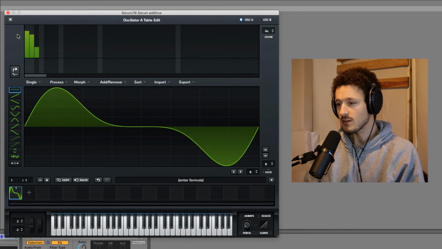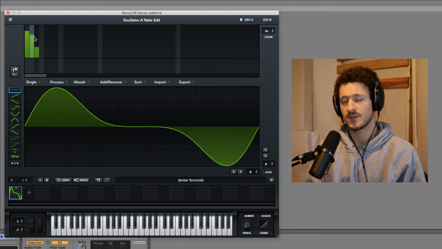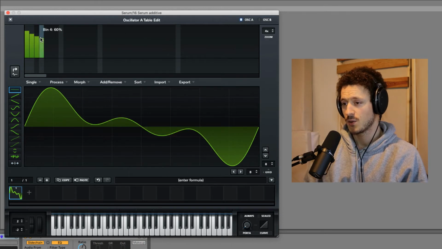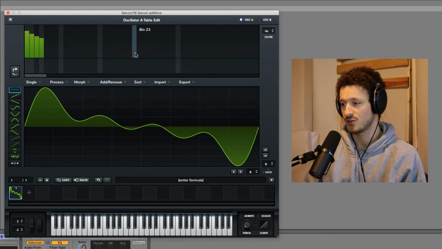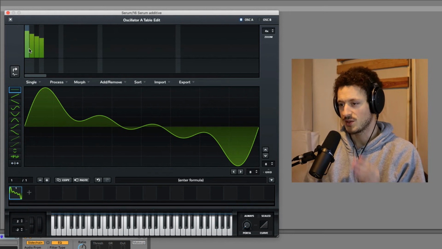Let me explain the interface real quick so you understand what's happening here. In additive synthesis, you just pick single frequencies or sine waves and combine them together into a sound. Usually you have an interface like this where you can decide which harmonic of a fundamental frequency you want to add to your sound. Let's say we have our fundamental frequency here of 100 hertz, then you will always have multiples of that on top. So you would have 100 hertz, 200 hertz, 300, 400, 500, and so on. And same goes if you play a different note, of course, that you always have the multiples on top.